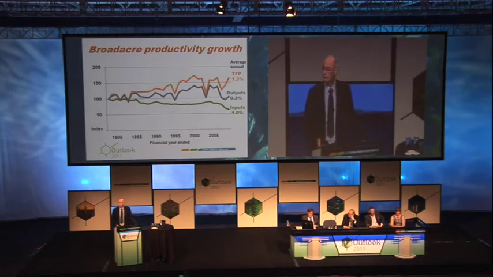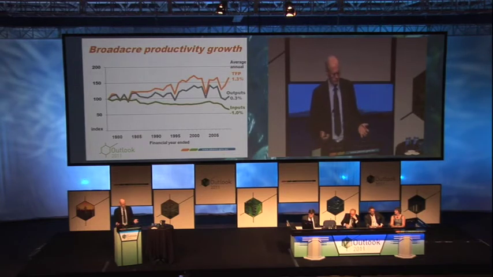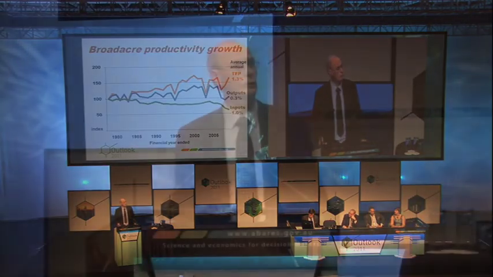Now, that productivity has been achieved through a couple of different things. First of all, outputs have risen slightly on average over that period. Not a lot, but slightly. But most importantly, the inputs to achieve those outputs have declined much more significantly. And that's what gives you the productivity growth, and that's what gives you your profitability.